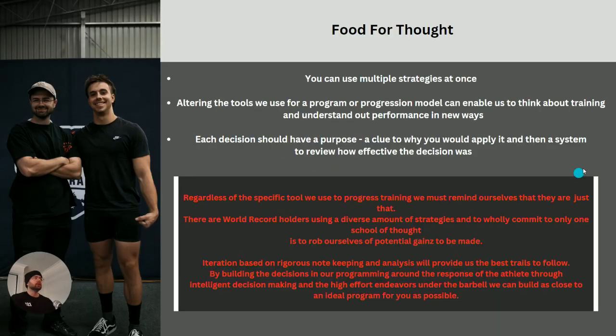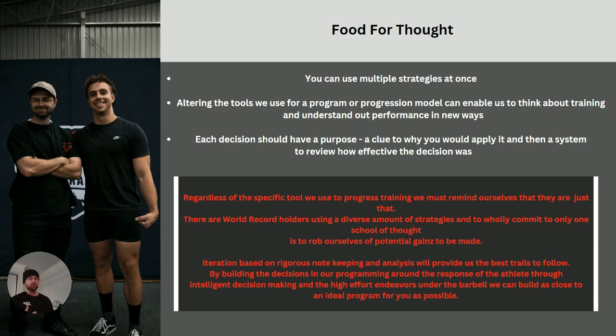Okay. I want to have a little section at the end, some food for thought, maybe a little bit of a summary, just to contextualize a lot of the different programming stuff that we've spoken about. So you can use multiple strategies at once. You can do a fixed load progression with RPE, with some auto-regulatory strategies. You can do multiple things. There's no one saying that you have to just use one of these styles.